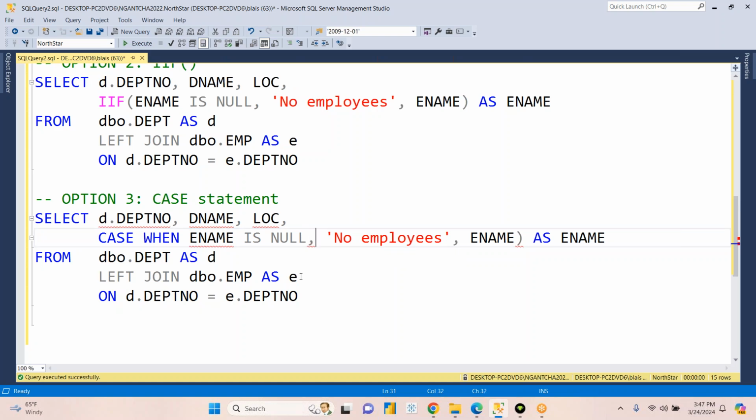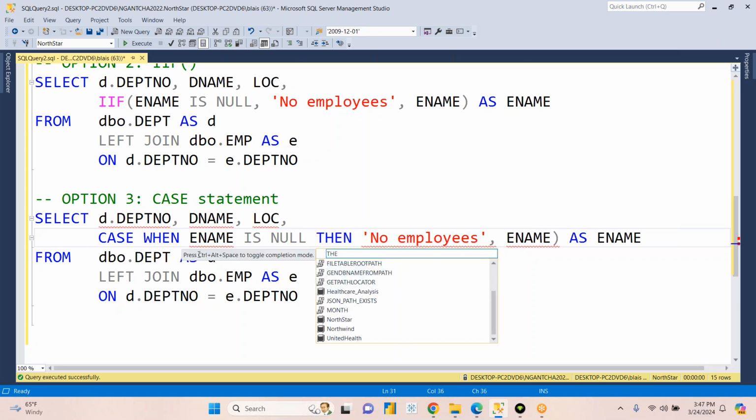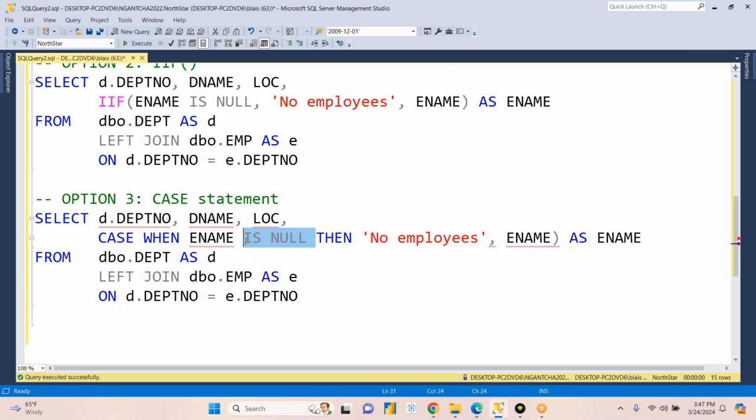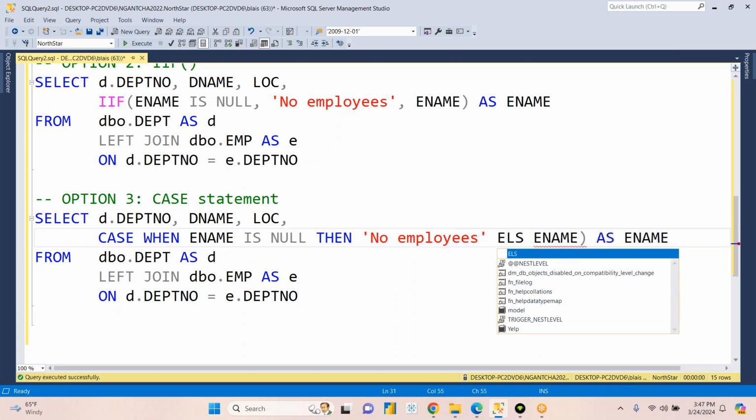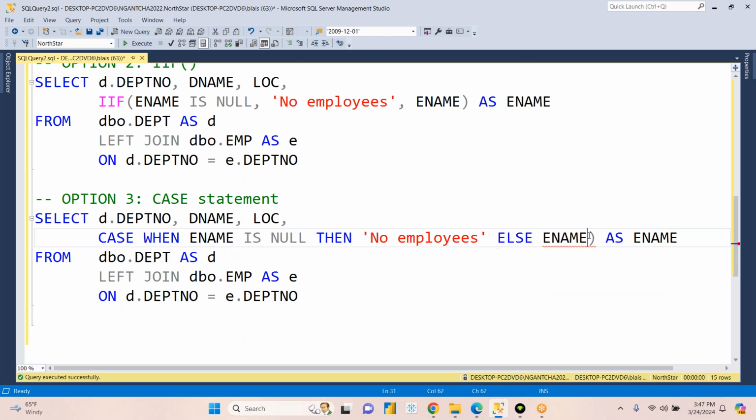Remember the case statement has when, which carries a condition, then, which carries the outcome. So when ename is null, remember we use the is null operator to check for null. We have this, then this. Now we can just push this to else. Else we have the name, then we end the process right here, and then we alias it as that.